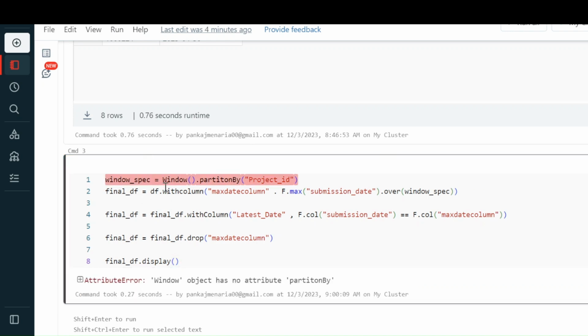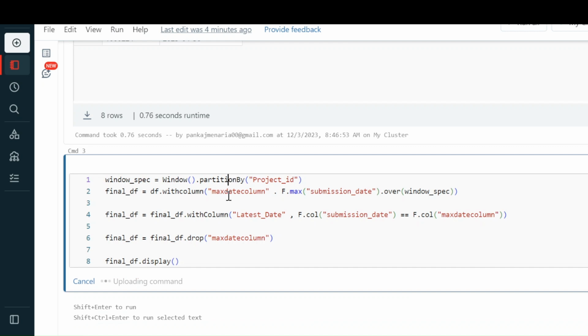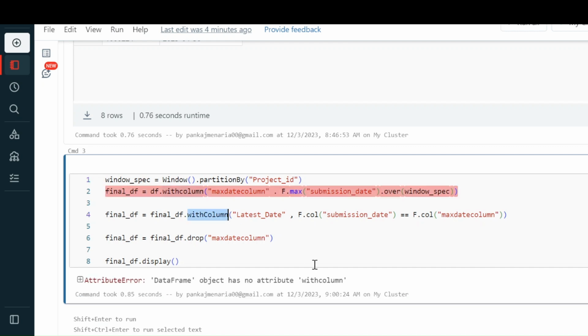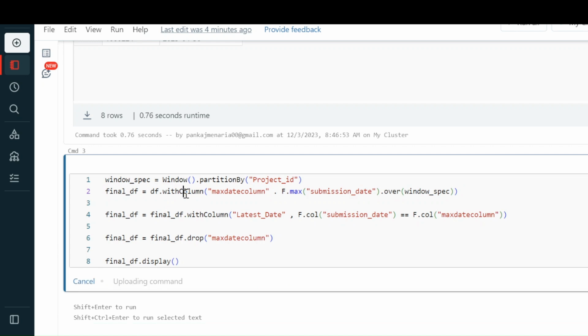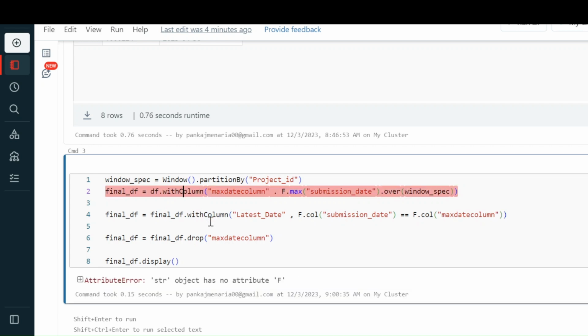Okay, I got an error here. Window dot partition by, with column: str object has no attribute f.